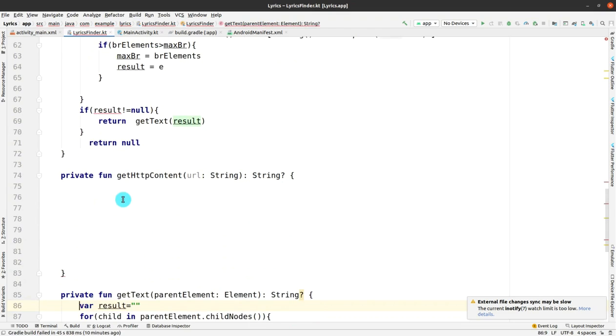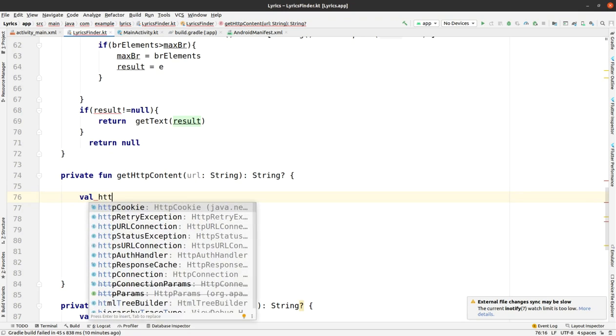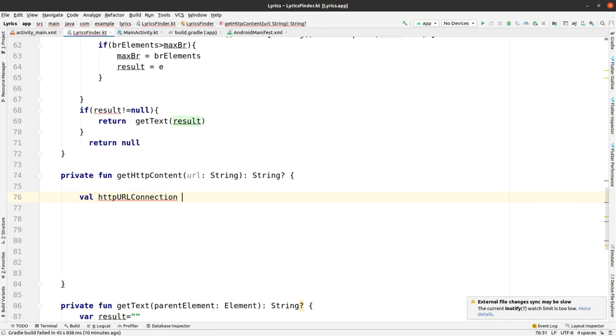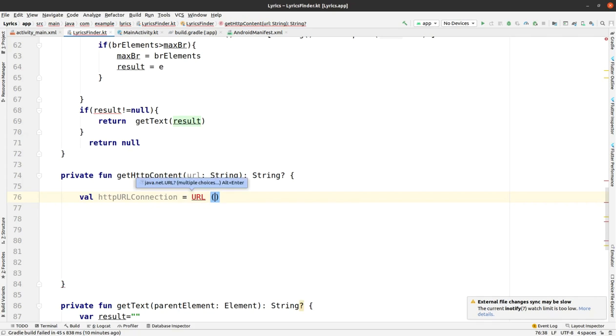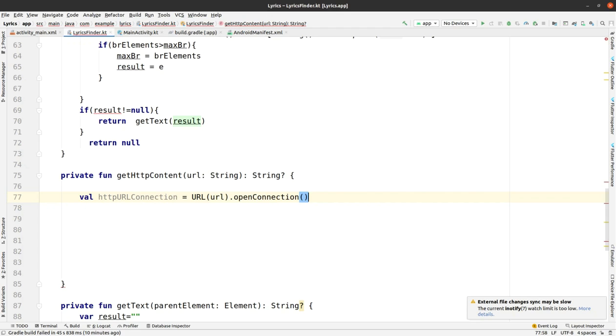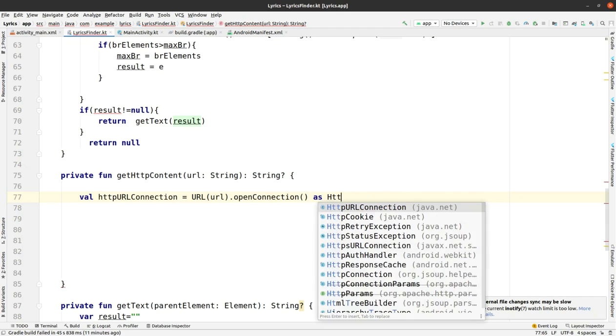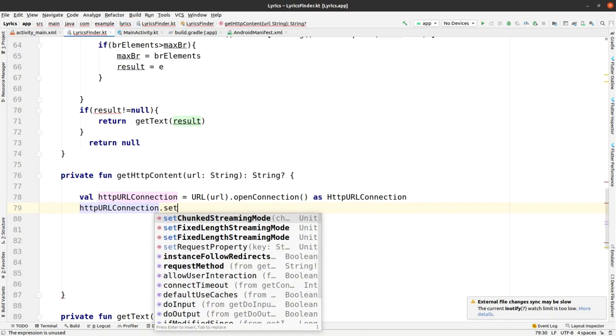It will be working with the http content that we are getting, and what it is doing: variable httpURLConnection and URL, and within this URL, first of all let me import this function and then pass the URL within it, and then openConnection, getting your query with the help of getHttpContent as HttpURLConnection. And now you have to call setRequestProperty.